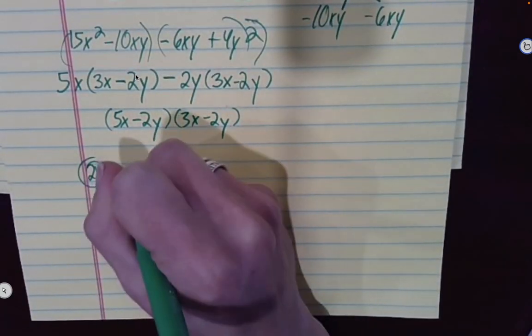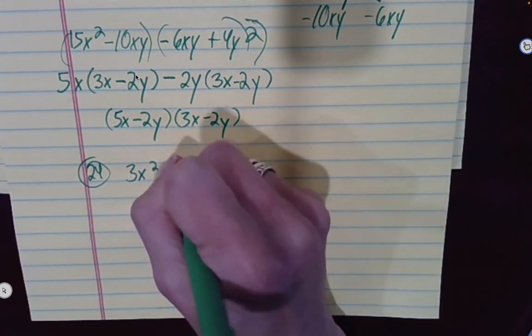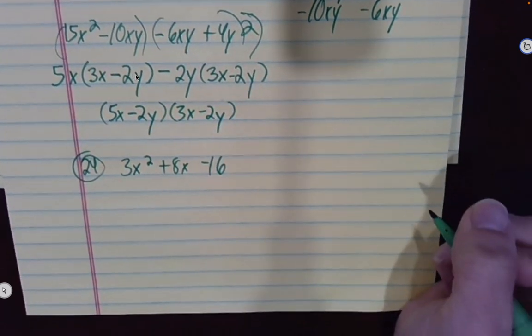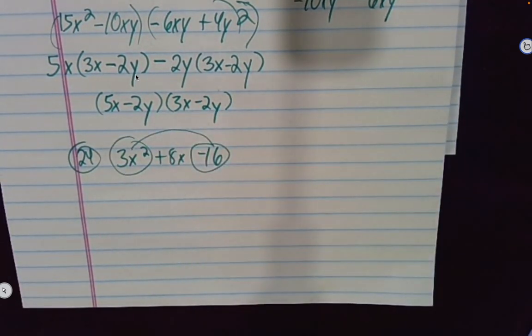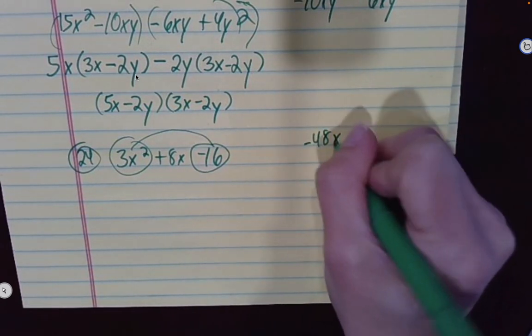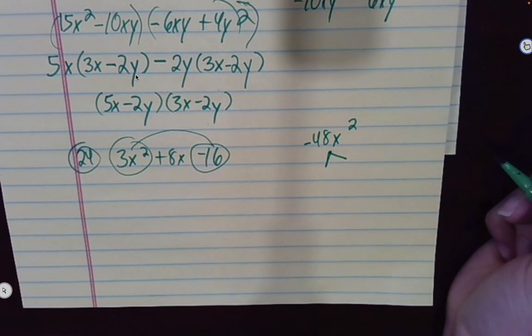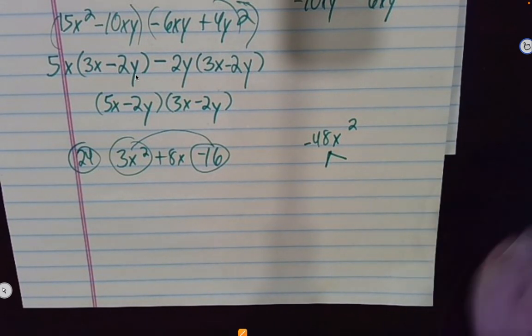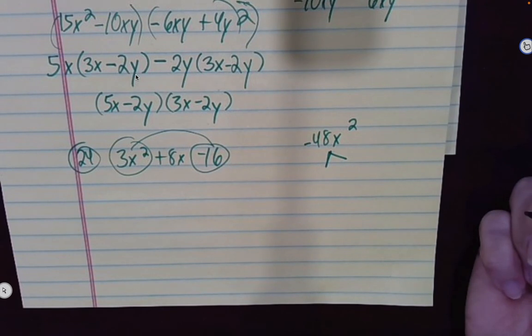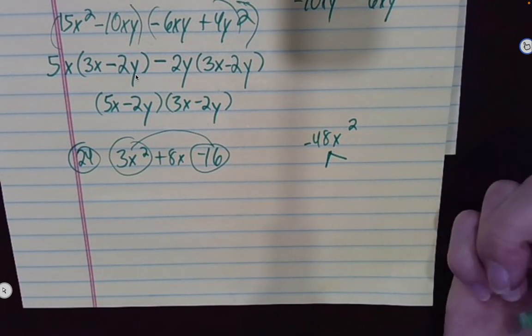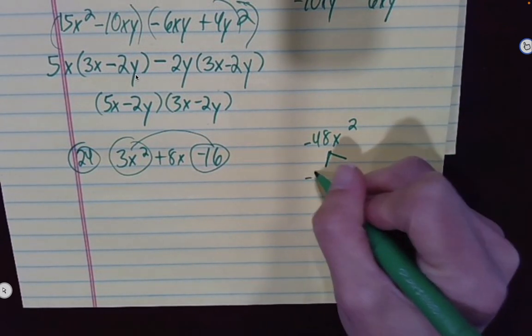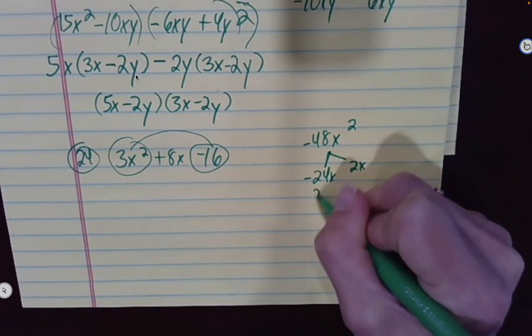Number 24, I've got 3x squared plus 8x minus 16. So what do I do on this one? Greenie glasses. I take the first times the last. What's 3 times negative 16? Negative 48, and we have an x squared with it. So what times what? There's lots of numbers that multiply to give me negative 48. What is it? 4 times 2. You mean 24 and 2? Well, we gotta get to 8. Yep, that's right. So those aren't going to work, are they?